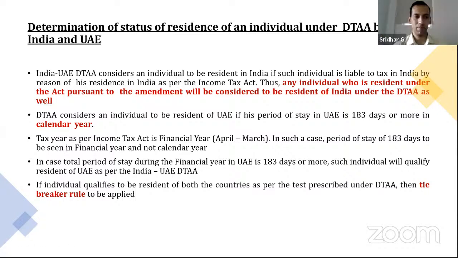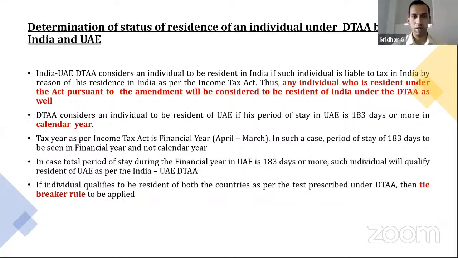So, suppose due to this amendment, an individual becomes a resident in India because his stay in India is more than 120 days, then he will become a resident as per DTAA as well. Now, let us suppose his stay in that particular year in UAE is exceeding 183 days also. That may be a case, as if we add 183 days and 120 days, that is quite possible, a person may be a resident of both the countries. He will be a resident since he is exceeding 120 days in India, and he can be a resident of UAE since his stay in UAE is more than 183 days. In that case, we have to go to the tiebreaker rule. So, what is the tiebreaker rule?